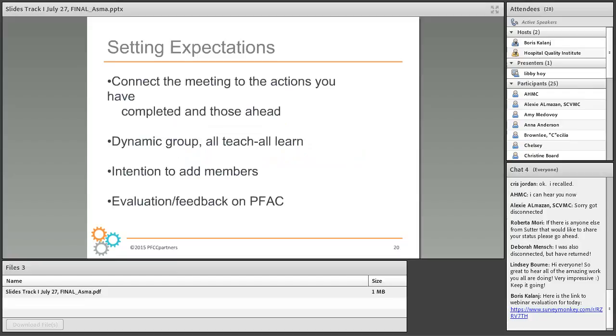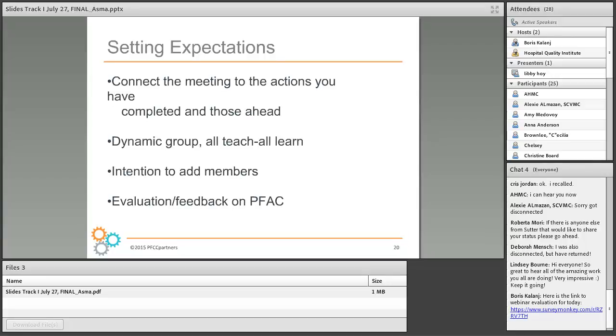So, setting some expectations. First of all, you have all worked really hard in this Gateways program, and I really want you to connect the dots for your advisors. It's also empowering for the advisors to understand that your organization has taken this on as an organization-wide strategy. The tendency is for advisors to connect really strongly and build strong relationships, which is a good thing, with those of you who are facilitating the efforts and your team members. But we also want them to see the larger effort being undertaken and how intentional you've been in this process, so that it's not just about these advisors or you as a facilitator, but about an organizational commitment and an organizational structure to consistently integrate patient-family engagement as a strategy for improvement.